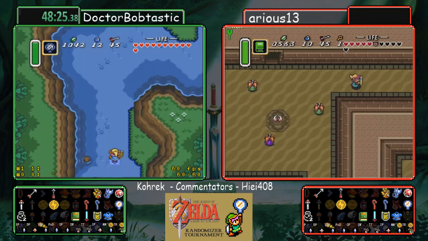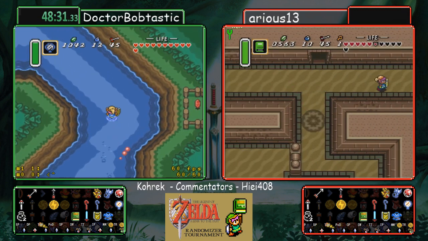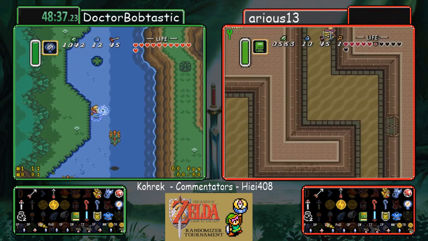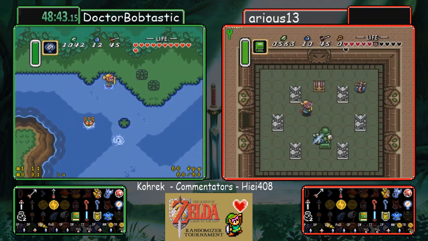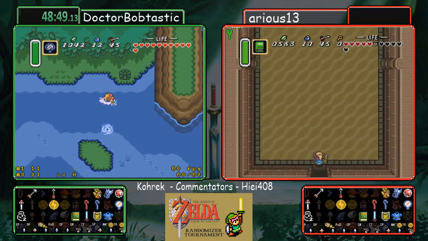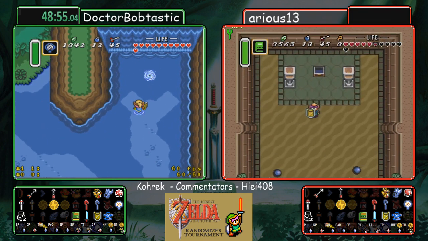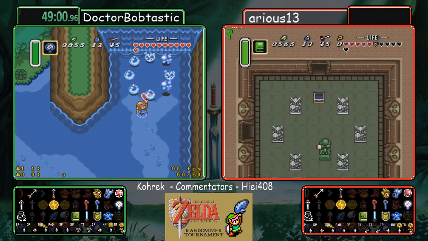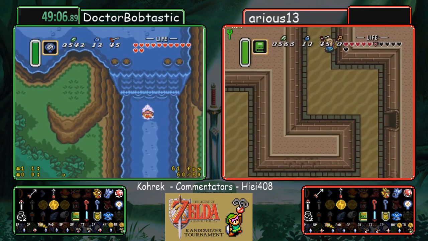And Dr. Bob is finally going to find out what was at Zora. Unfortunately, he's gonna lose out on 480 rupees. Oh, actually 500. It was a heart, right? I think it was a piece of heart. But at this moment, would this be the final item? Nope. Lamp mode is. That was a full heart container. That's nice. Mothula battles with the Fire Rod is really nice though.